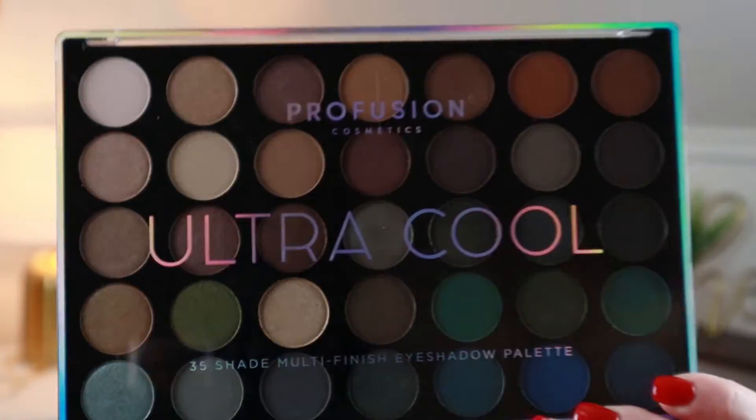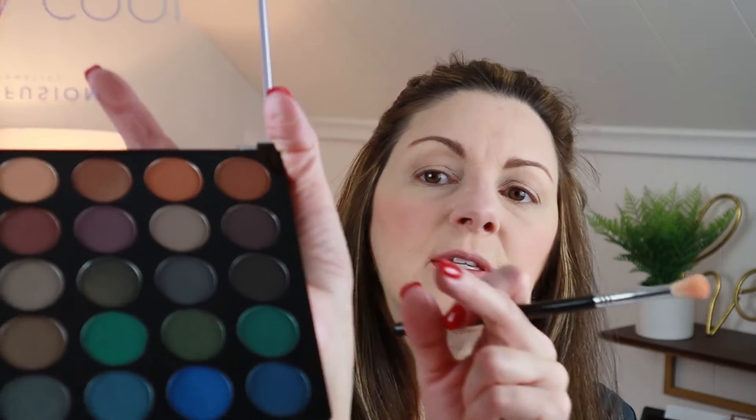So I really just want to focus on doing a cool smoky eye look for you guys, and I'm going to be using the Profusion palette. I don't really do too many cool looks, so I wanted to do that for you today. We're going to start with this pale gray color up here in this palette — unfortunately the palette does not name the colors, sorry about that. I picked this up the other week at TJ Maxx.